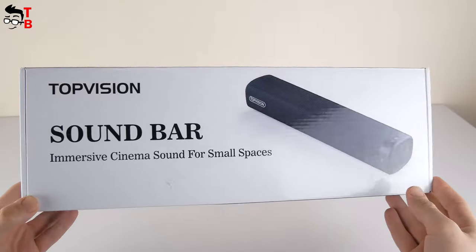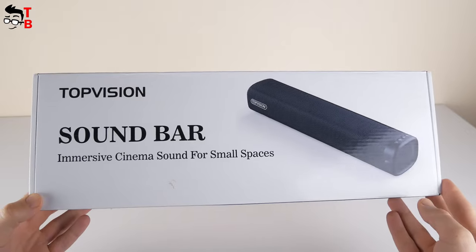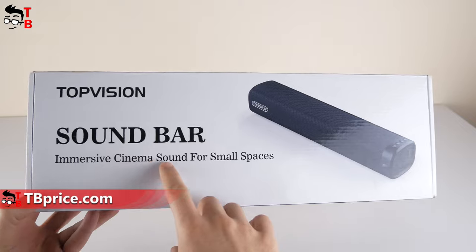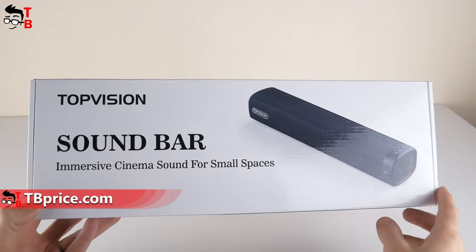Let's start the review. On the box of soundbar, we can see how it looks like. And there's also the inscription that this soundbar provides impressive cinema sound for small spaces. We will check it later in this video.